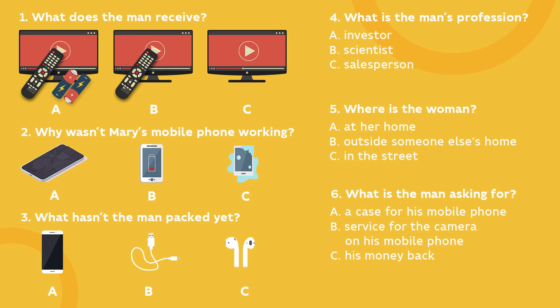Hey, Mary. I tried calling your mobile all morning, but it was off. Is everything okay? Yes, everything's fine, but my phone wasn't working this morning. I dropped it in a puddle as I was running to catch the bus. The phone wouldn't turn on, so I thought maybe the water damaged the battery. I had to find an electronics shop to replace it. They checked the battery in another phone and it was still working. So the technician told me to put my phone in some rice to help dry it out. And a couple of hours later it was fine.